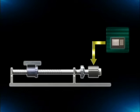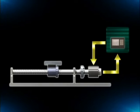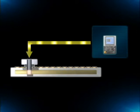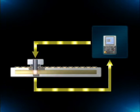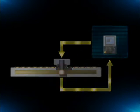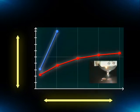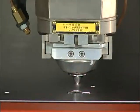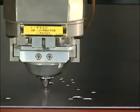Traditionally, semi-closed loop control determines head position by reading motor rotation. The LC-F1 NT series, however, uses a full closed-loop control system for head position NC feedback, realizing very high precision positioning. Even with the high processing speed of a linear drive, you get impressively accurate circularity. Since linear drives are non-contact, there is no axis abrasion due to wear and equipment aging, which means consistent high accuracy indefinitely.